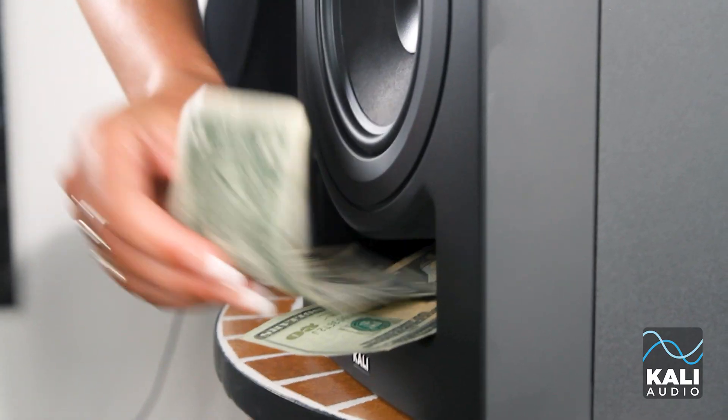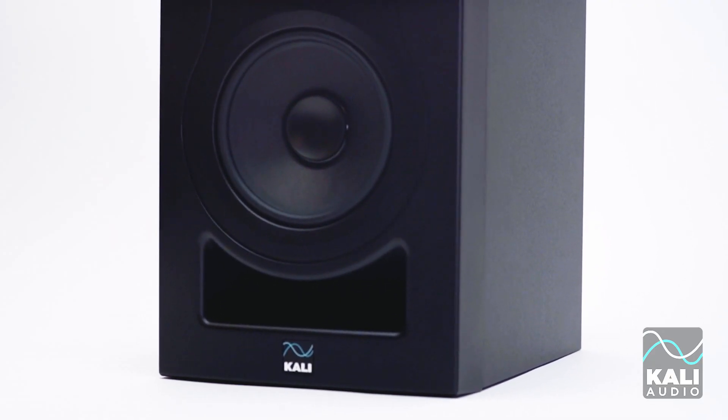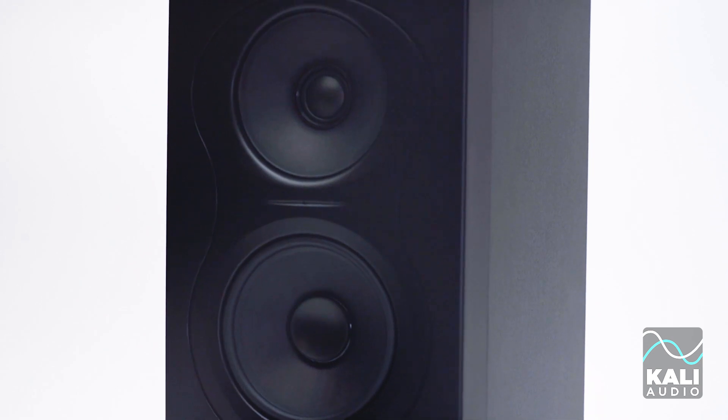There are ways to make a smaller speaker have less distortion, but they require a lot of money. In order for a 5-inch speaker to have a lower distortion level than a speaker like our IN8, you basically have to throw money at the woofer — things like shorting rings, copper caps, and other ways to get distortion lower. We didn't want to do that with the IN5, because that would have made it a $700 or $1,000 loudspeaker. At $349, it represents an excellent value. So if you think it must be a mistake that the smaller speaker is more powerful — not in this case. The smaller speaker is indeed more powerful, because of that back-and-forth movement the smaller woofer needs.